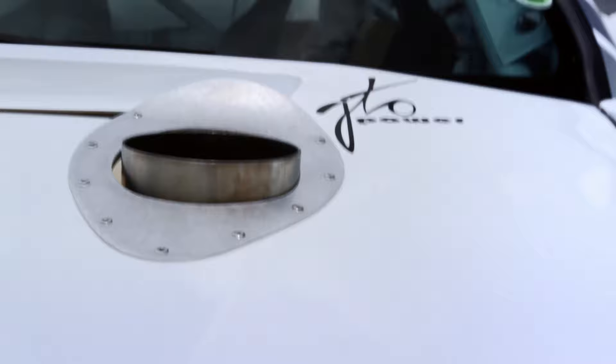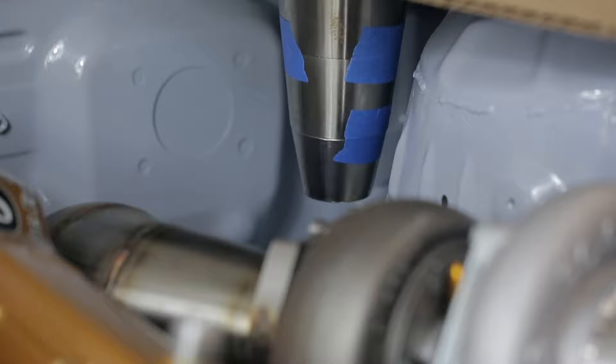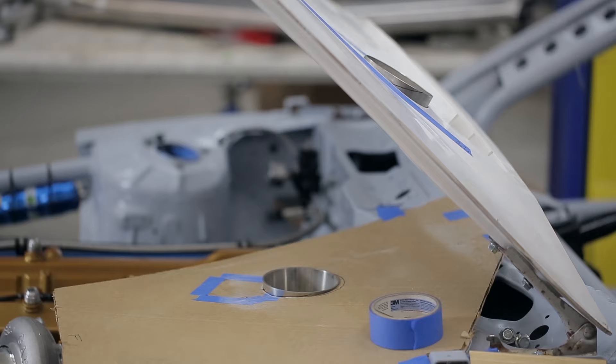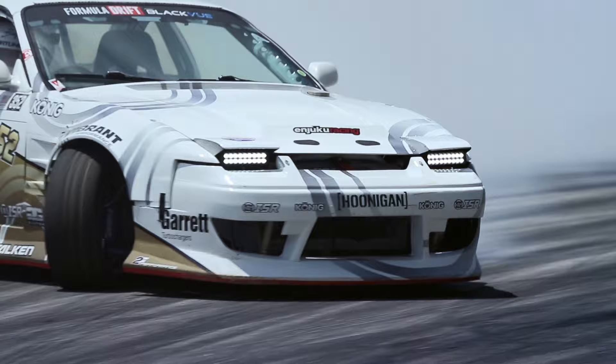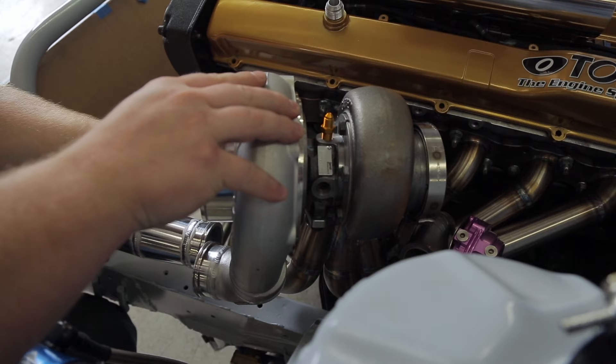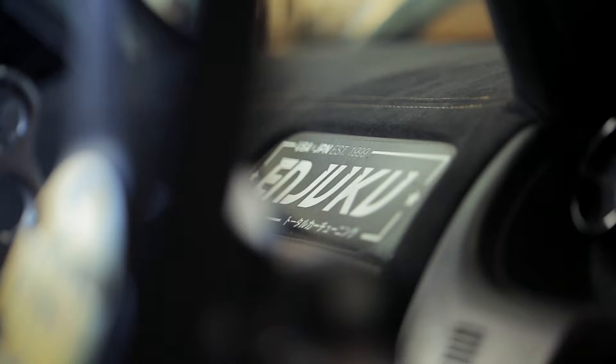We did a really cool design where it tapers from 38 millimeters out of the wastegate up to about four inches out of the hood, to try and amplify the sound coming out of the car. We want the cars to be loud so that when people are walking up to the track and can't even see it yet, they know it's our cars. We try to have the cars 100% ready for the first round in every detail — including little things like building a base plate to hold our gauges into the factory gauge cluster of the 240, which Bub was able to craft.